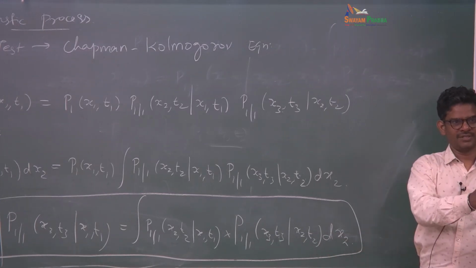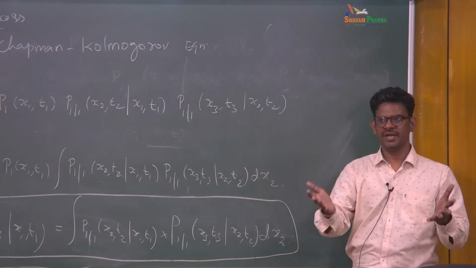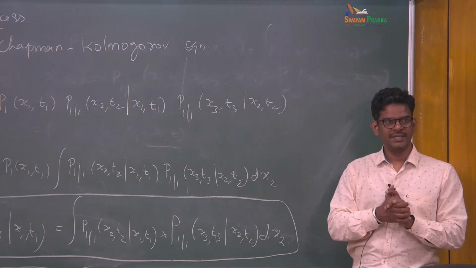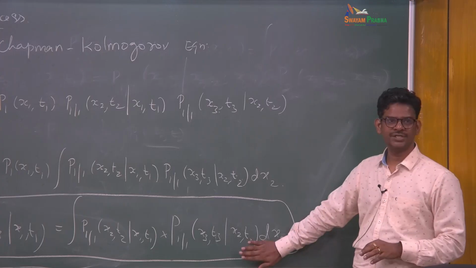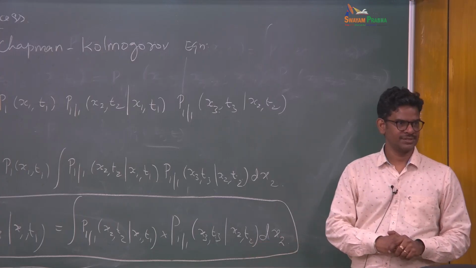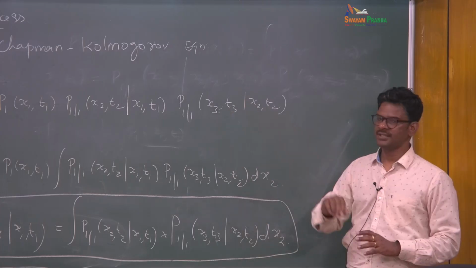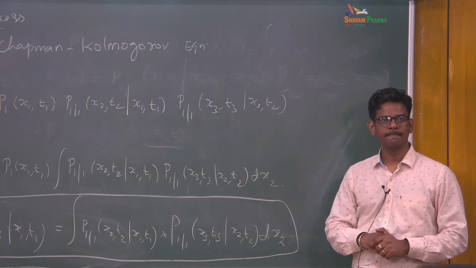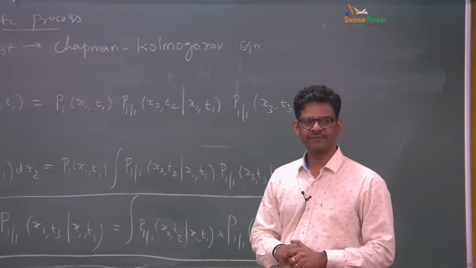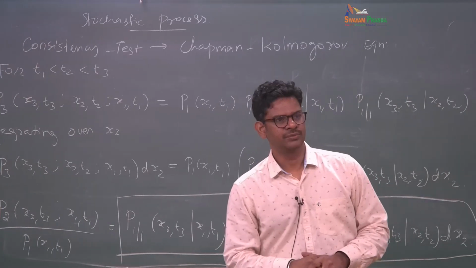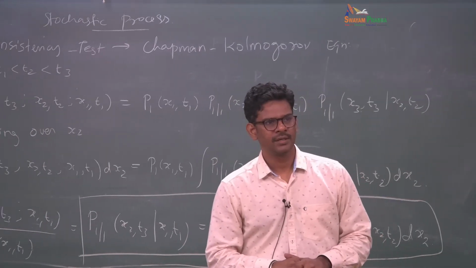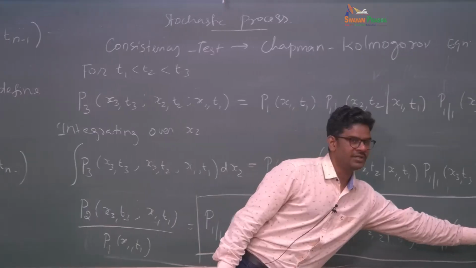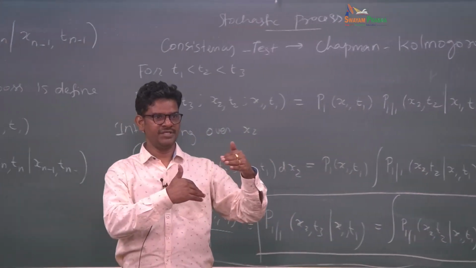So you have a physical process and you have thought through some time domain and coarse graining, and you say that yeah, this can be a Markov process, and then you define a transition probability. That transition probability will have to survive this condition. Only then this is a Markov process. And this equation is what we call the Chapman-Kolmogorov equation. It has to survive every x2. So the only condition is that what you are integrating out has to be a time in between the two points t1 and t3.